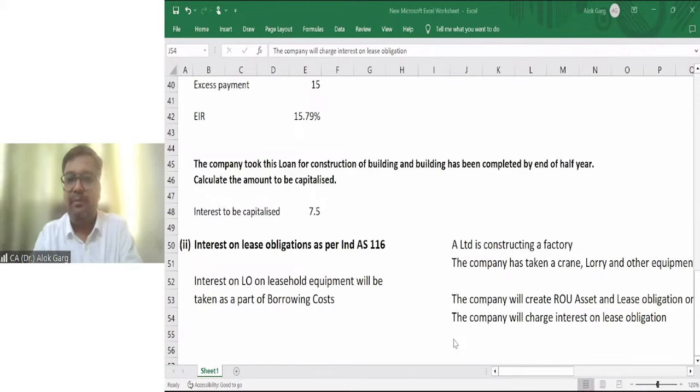Praga is asking, sir, suppose there is a pen manufacturing company and it gets a customized order to create a jewel studded pen for which the company takes a loan and the pen is completed after 1 month. So, Praga, 1 month is not a substantial period of time. Right, friends? Practically how it works, let me tell you. For all practical purposes, generally it is more than 12 months.